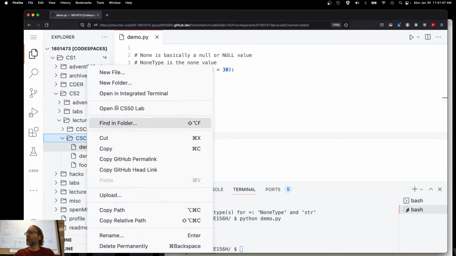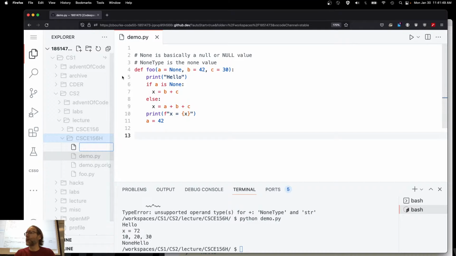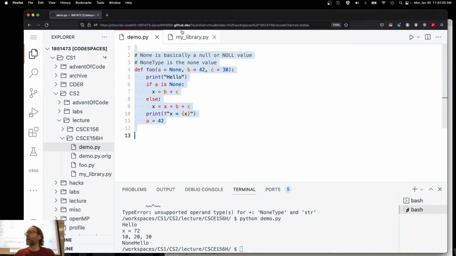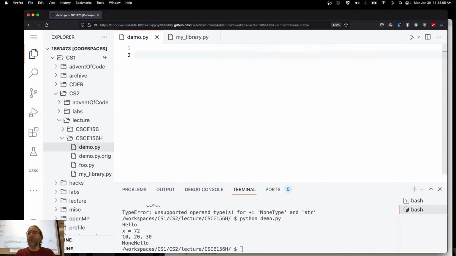So let's come over here to new file, mylibrary.py. There we go. And I want to get rid of that. I want to move this really cool function over here so that it's now part of a library, okay? And I just want to use it over here.